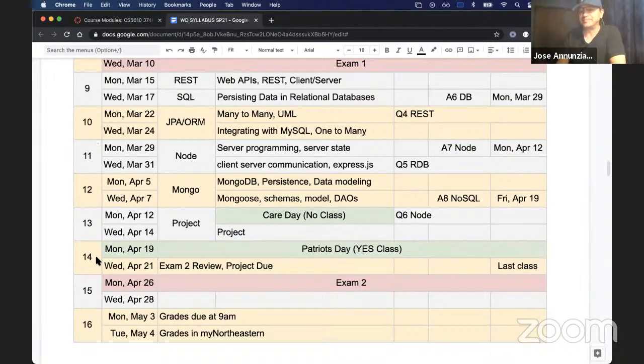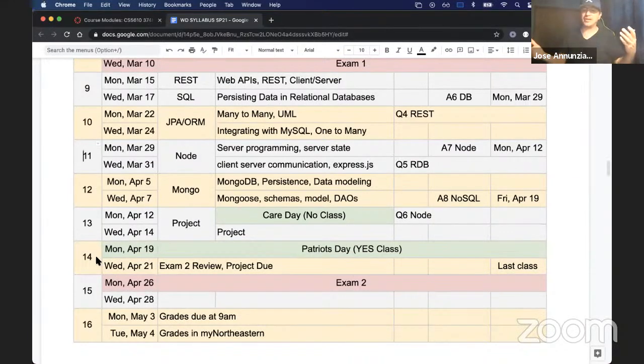Let's see. So the TAs are going to start scheduling demos, the very last demos, next week, which should start on Tuesday and then all throughout Wednesday, Thursday, Friday, Saturday, and Sunday. And obviously, not everybody can be graded at the same time. So there will be some folks who will be graded first and some folks who will be graded later. So obviously it'll be harder for those that are earlier.